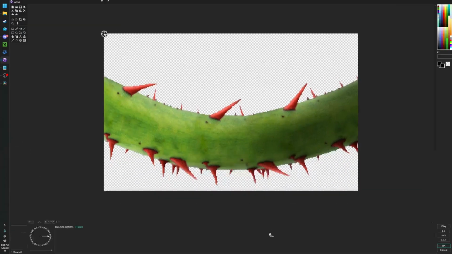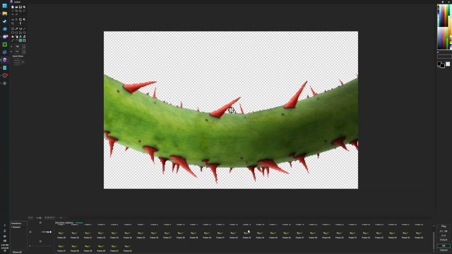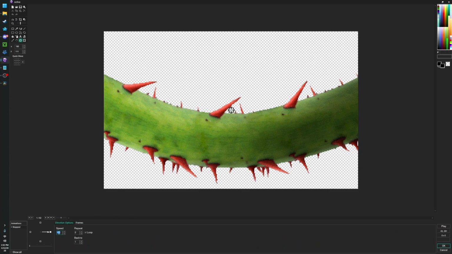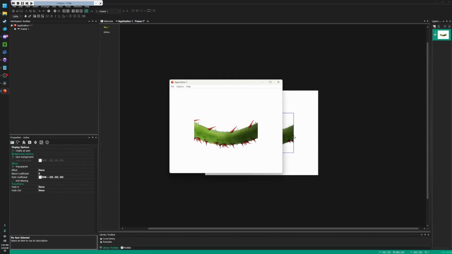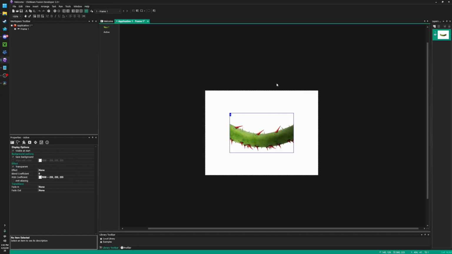I already have all the frames imported, as you can see right here. And also, as you can see, it's at the max speed that it can go. It can't go any higher. And it's already set to loop. If I show you, you can see that it doesn't really go very fast. I mean, it's decently fast, but it's not as fast as we want it. But we can fix that.